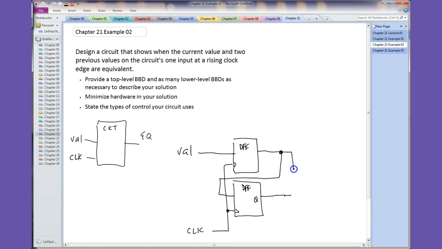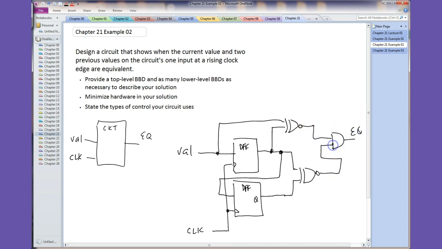So what we're going to do here is choose our equivalence gate, which is XNOR. When those two signals are the same, this will indicate that with a 1 on the output, and then we need to compare one of these signals with the current signal, and so that's another XNOR. So when both of these XNORs are equivalent, that's when the EQ turns on, and so what we need to do is toss in an AND gate there. At that point we call this problem done. This problem has no control inputs on the various circuits in there, so this is a classic no control problem.